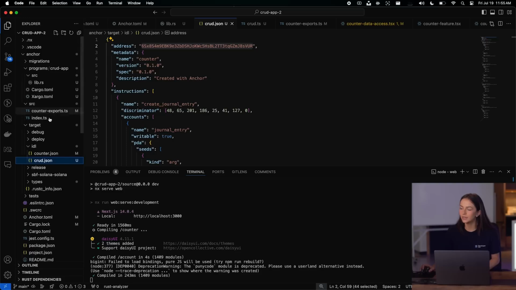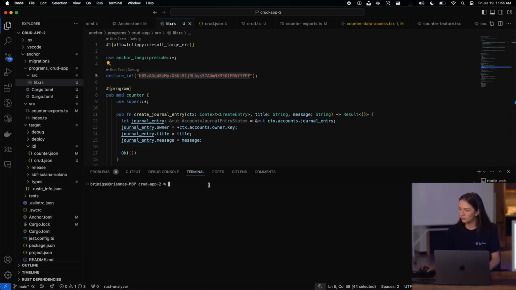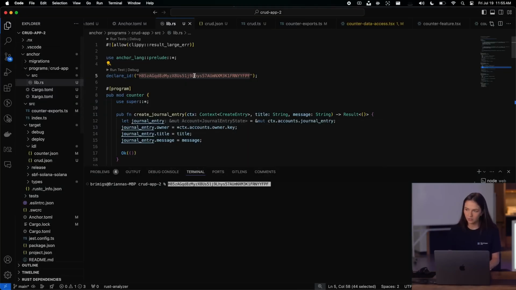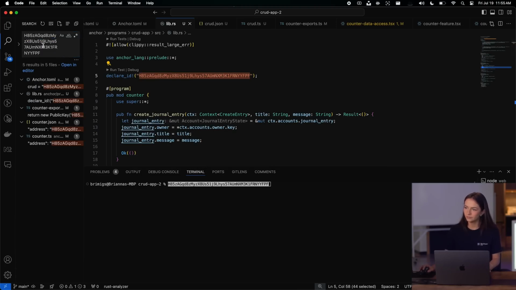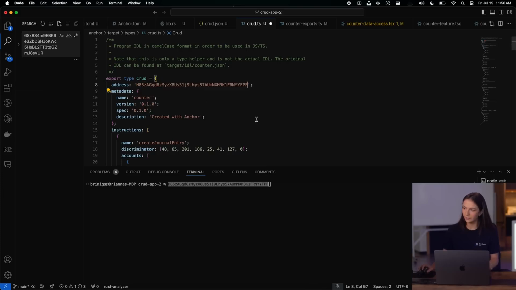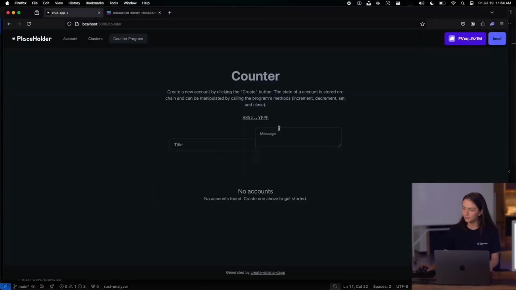So we'll go in here, take the public key that we actually deployed, and paste this here so I have it. We'll go back here, copy this, Command-Shift-F. We're going to paste the one we don't want, click in here, and then paste this one in. Okay, make sure all of this goes away. Save. Now we'll go back over here, refresh, and here we go. We have our updated public key.